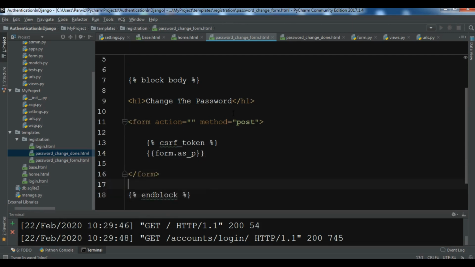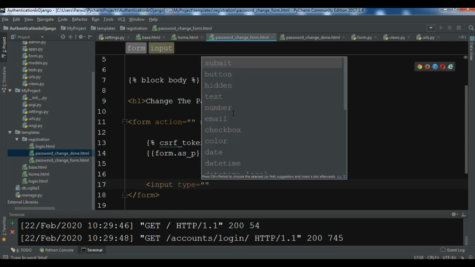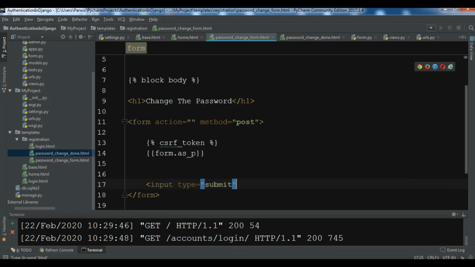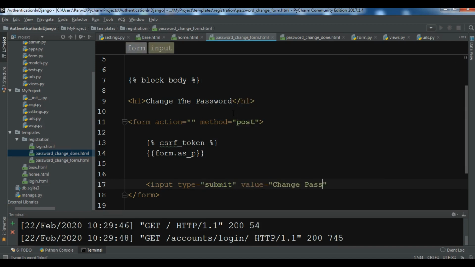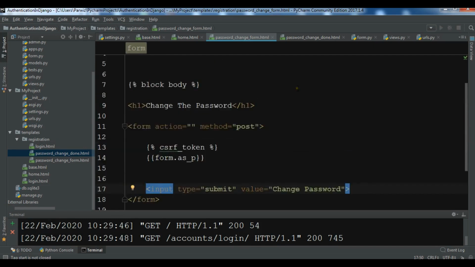Okay, and also I'm going to create an input of type submit, and the value is change password.